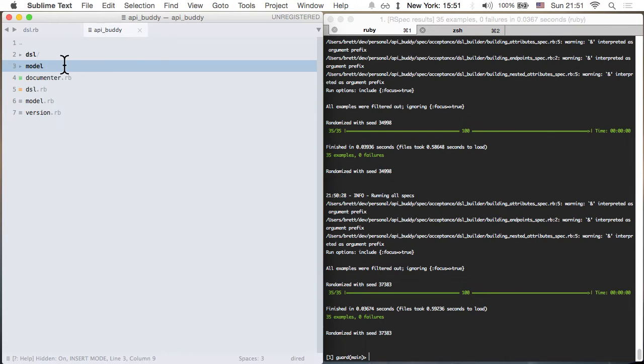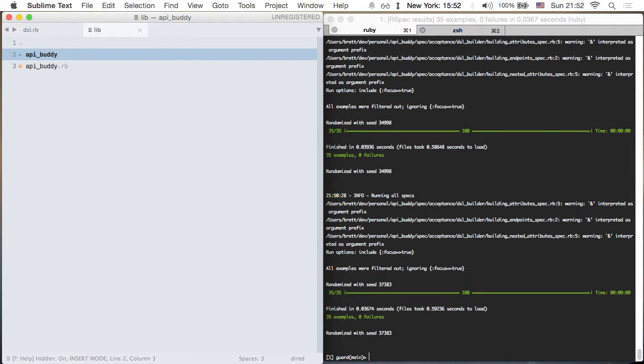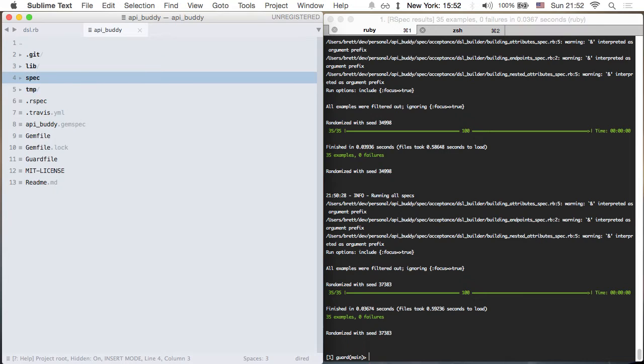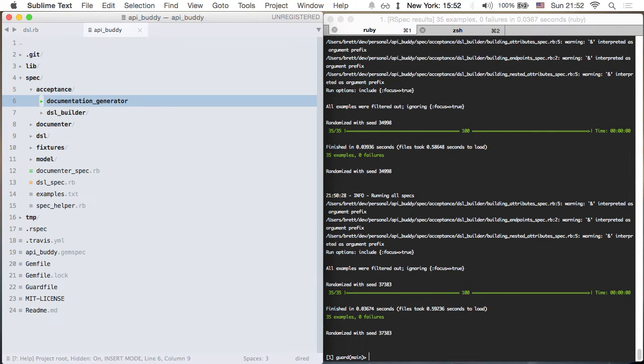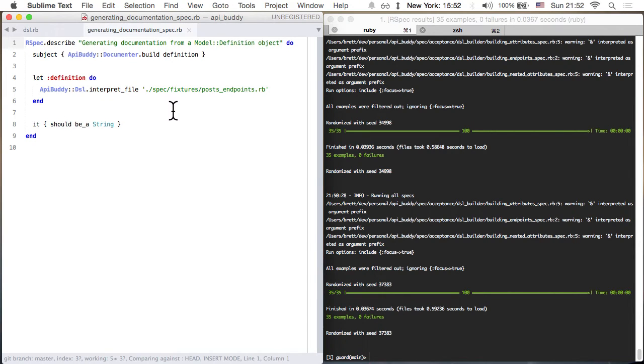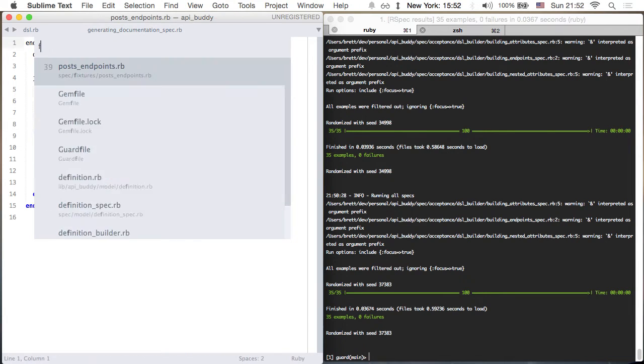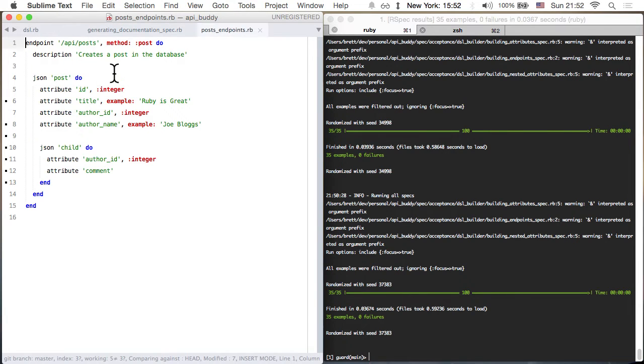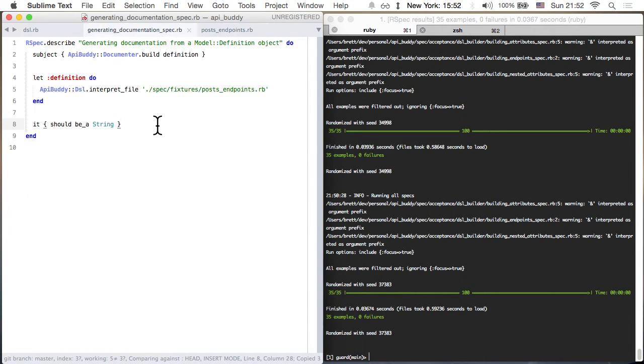So yes, okay. Back to our integration spec. Sorry, acceptance spec. So we expect, let's bring up our fixture here. We expect this string to be present, right?